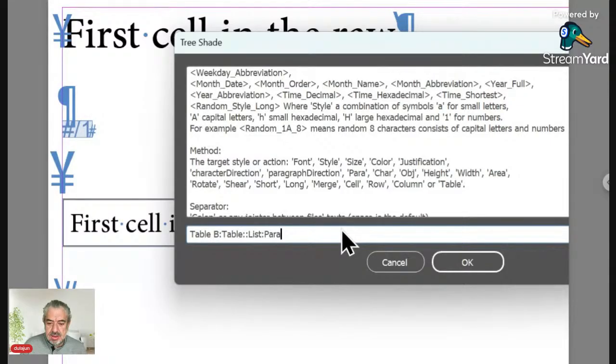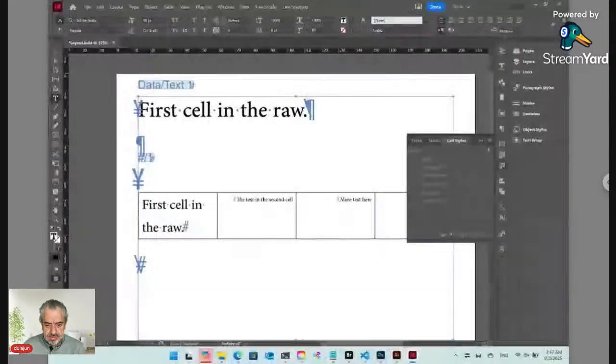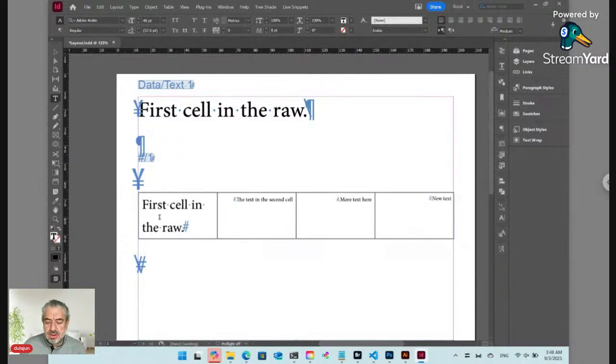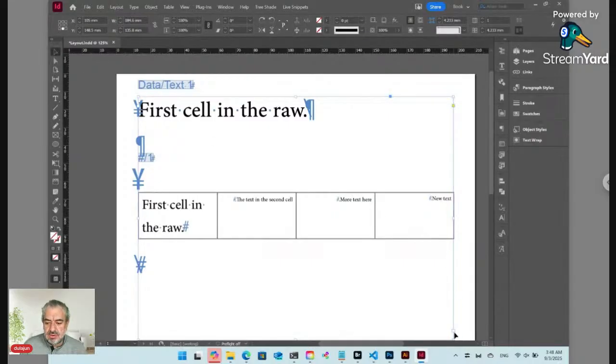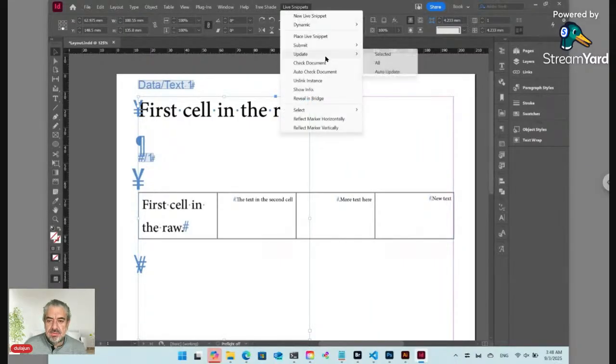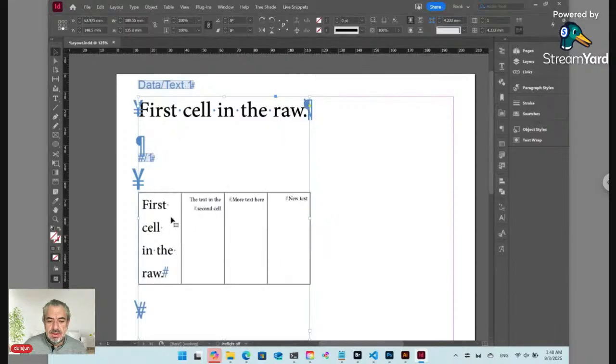So here you can add column, then the value, which is 100%, then width. Now the table automatically fits the text frame width. So if you reduce the width of the text frame and then update live snippet all, the table automatically changes to have the width of the frame.